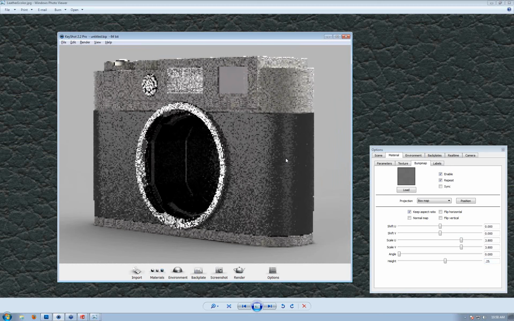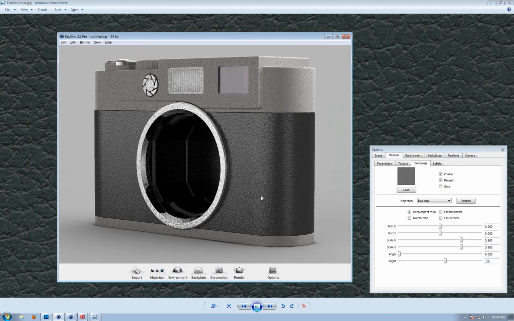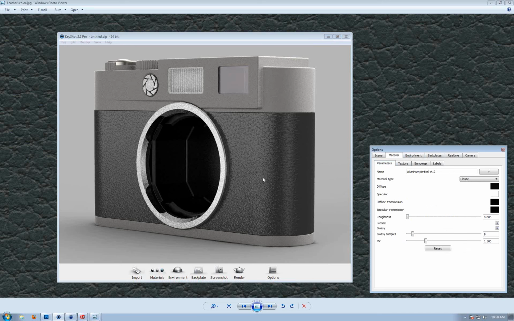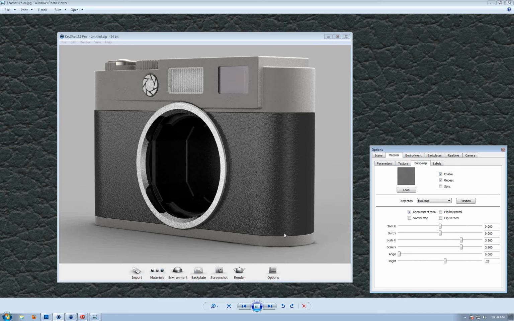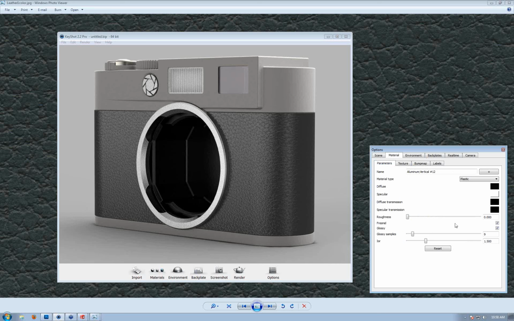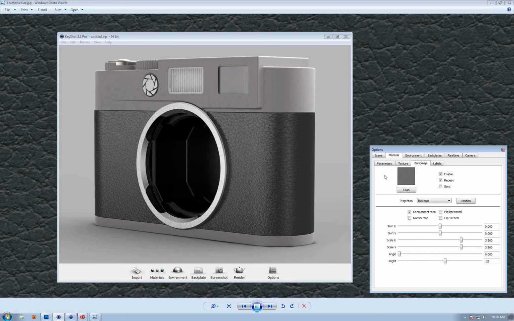So let's look at that. And remember right now I still actually have full reflectivity. I don't have any roughness on my material here. I like to set it to 0 roughness because I like to be able to see exactly how much bump I'm getting. Basically, the more roughness you have, the more subtle your bump will look. And so I like to start with the least subtle bump so that I can dial in roughness later to tone it back down.